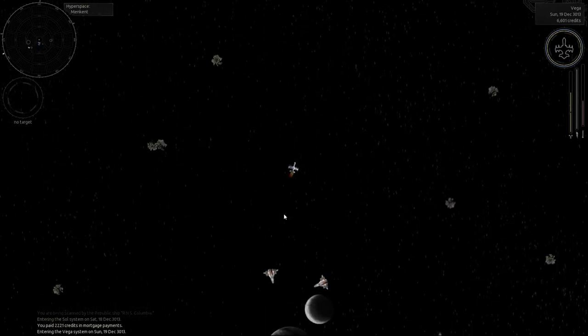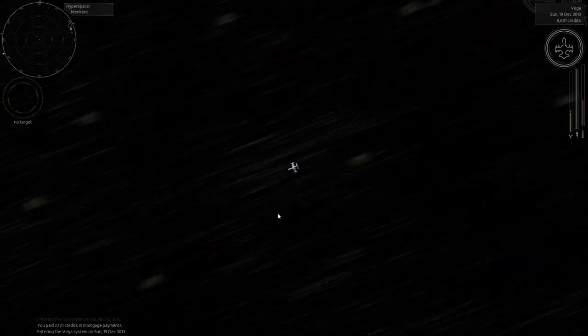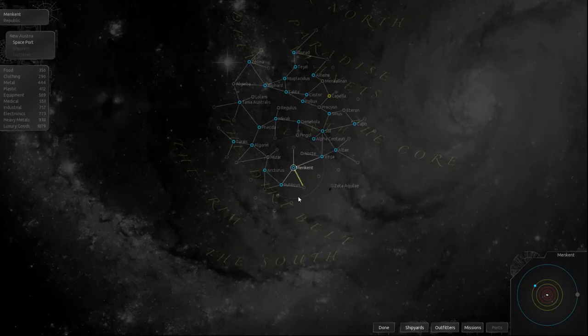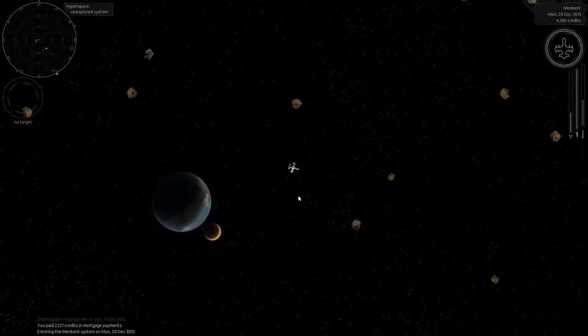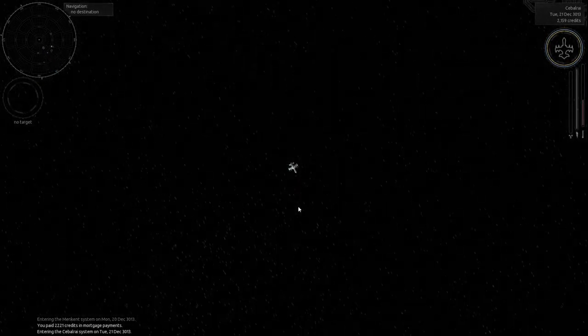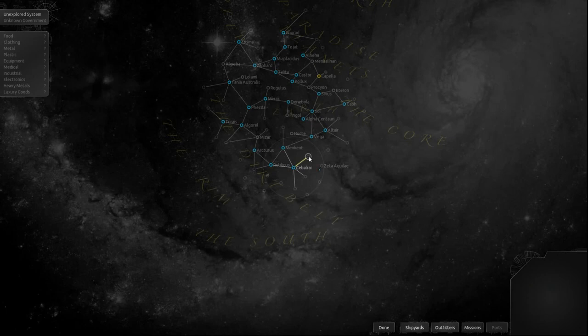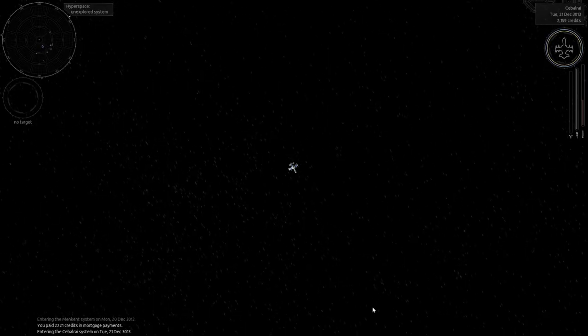Keep jumping. Jump, jump, jump. Alright, we can jump one more time. Then we're gonna have to beg for fuel. Okay, I think that's probably the way that we want to go. There's an outfitter here. Let's go ahead and buy a star map.